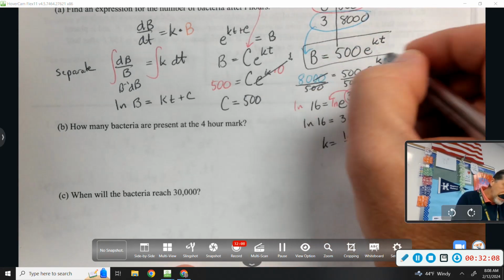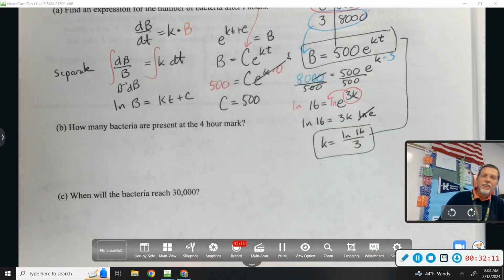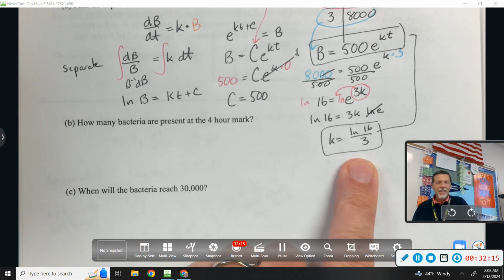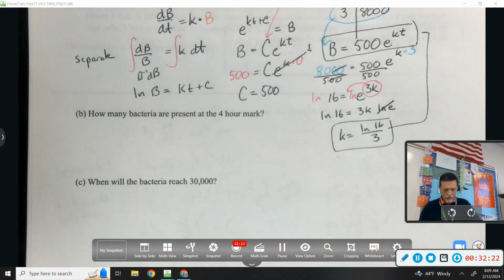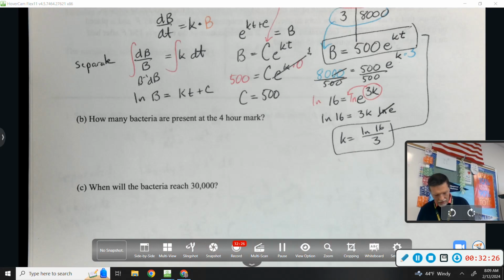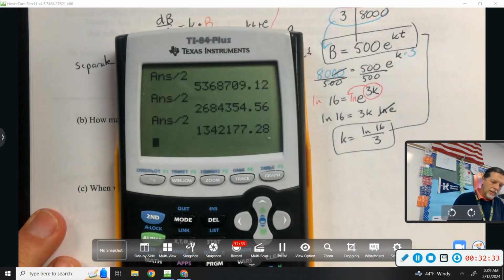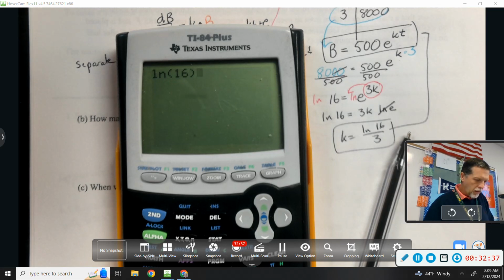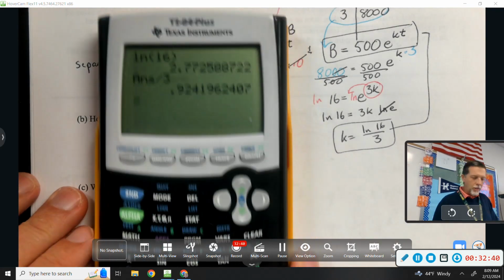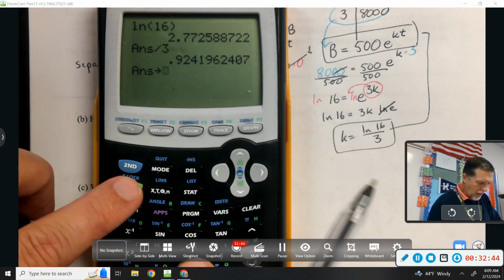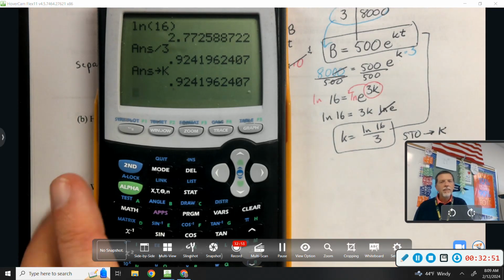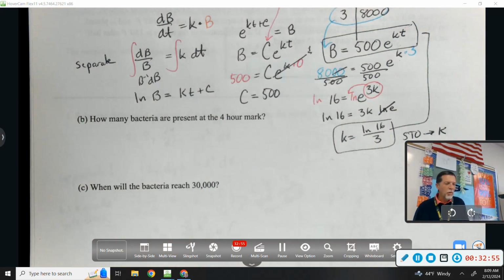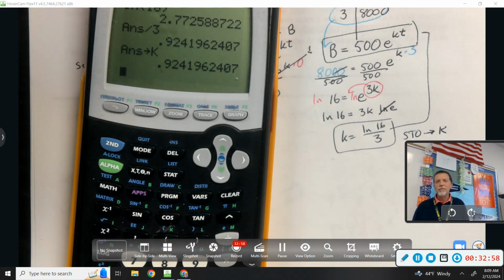Alright, I don't have a calculator. I don't want to mess with that right now. So I'm just going to leave it like that. And that's fine. That's an exact answer. It's a safe stop. I don't know what number that is, but if I need it, then I can get a calculator and go from there. I am going to need it, so I will grab a calculator, but I don't really care what the value is. But I'm going to do the thing where I store it as k. That way I'll have it. So whenever I need it, like I see there's a few more parts to this problem, then it's already in my calculator and I don't have to keep typing in natural log 16 divided by 3.